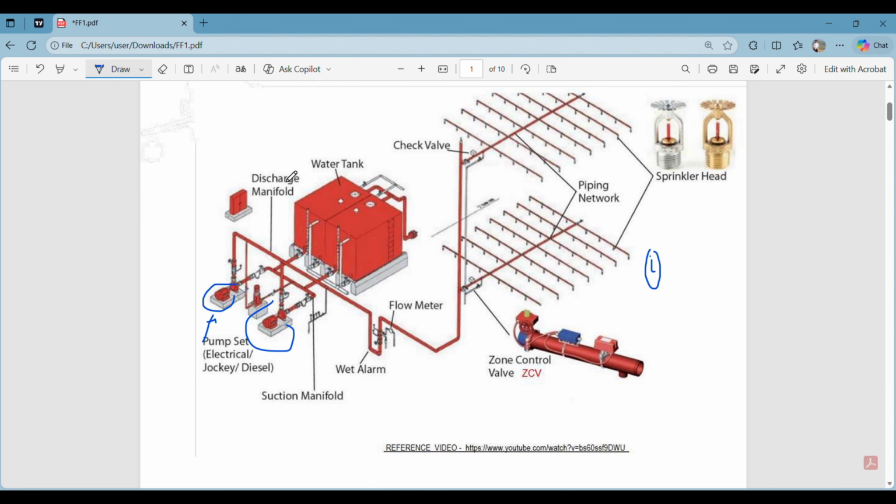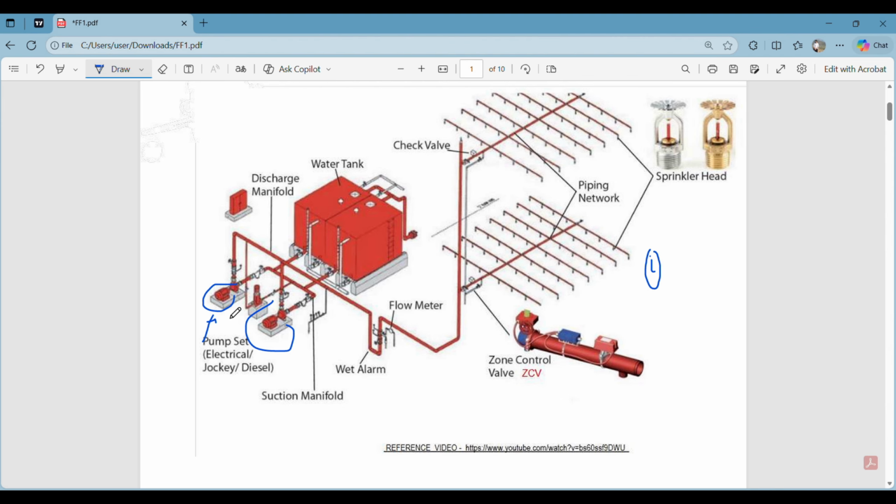So the next thing that we have is our discharge manifold. All these pipes get connected using this pipe called a discharge manifold. This is a pipe which combines all the inflows. We may have an inflow from this water tank, a second inflow from a fire hydrant, and a third inflow from a mains pipe provided by the municipality, etc. So all these pipes get combined into this discharge manifold.